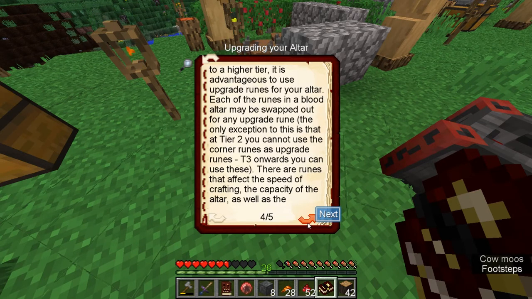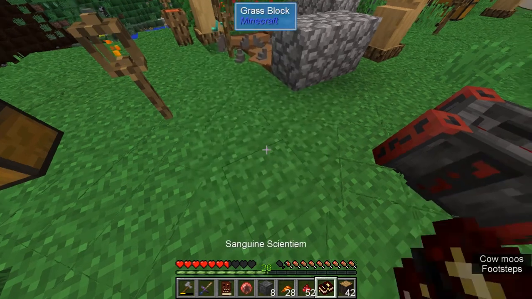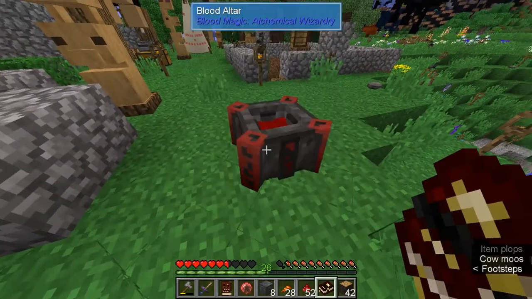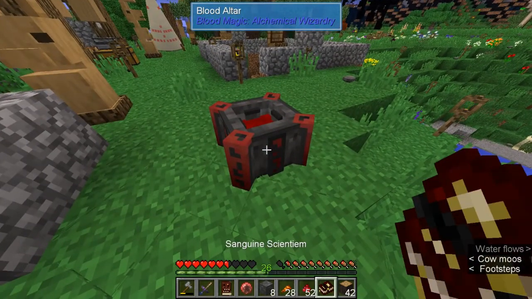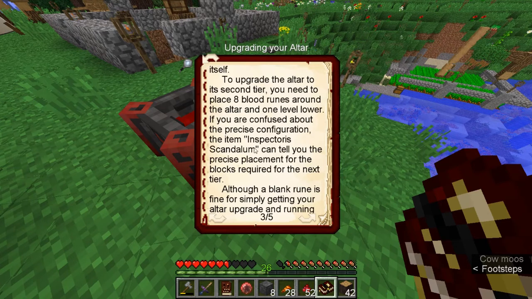Yeah, blank runes work, but each rune can be swapped out for an upgraded rune. Except at tier 2, you cannot use the corner runes as upgrade runes. From tier 3 onwards, you can use these. Efficiency can be found, yeah. I swear there was a picture, but I guess not. Hey, we don't want to do that. Sanguine Scientiam. Is it a different book that tells me? Inspectus Sanguinem. Okay, now how do I get that book?